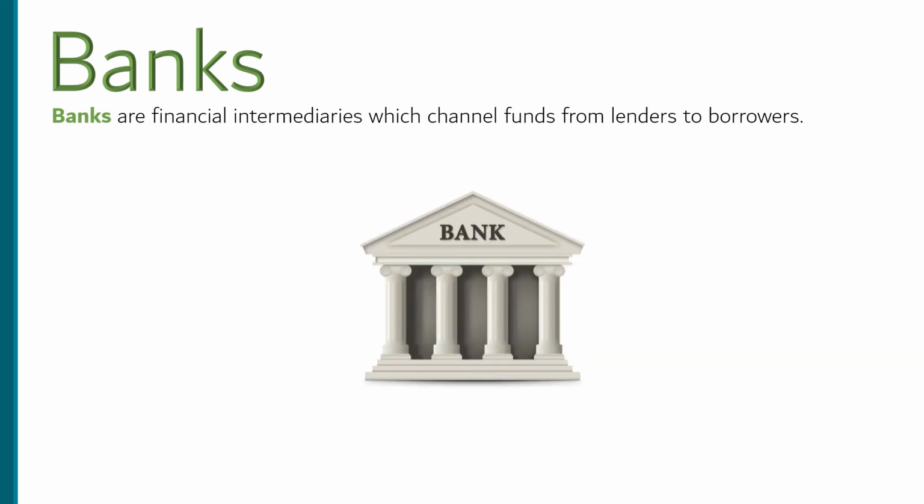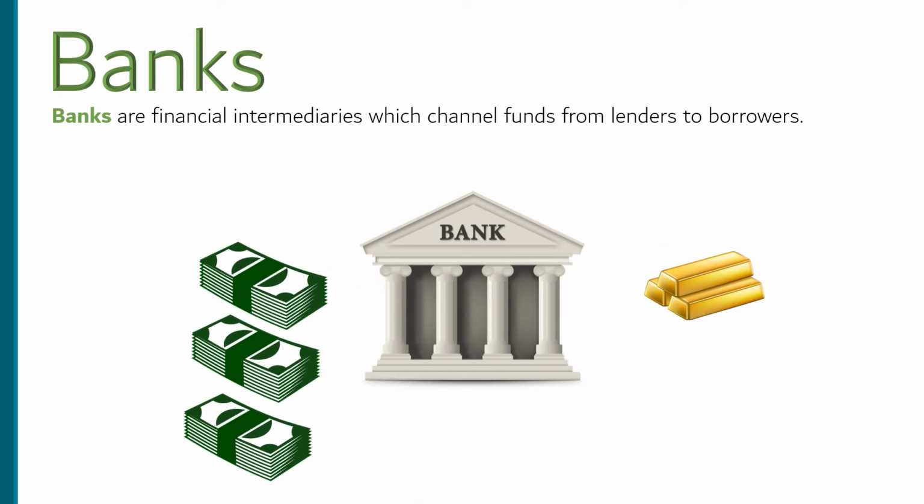Just a few hundred years ago, most loans were privately arranged between the borrowers and the lender. People lent out their savings directly, seeking out profitable investment opportunities. But the goldsmiths turned bankers realized they could do this themselves. People would deposit their gold into the bank and would be given paper money in return, which they could use as a medium of exchange.